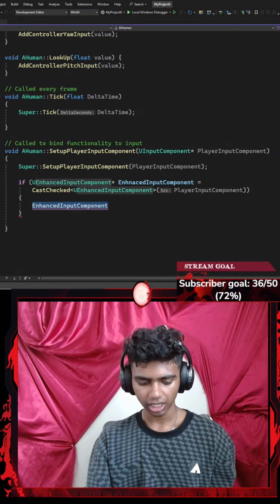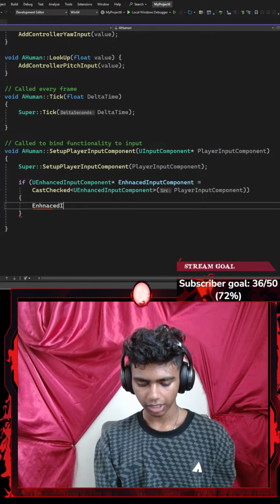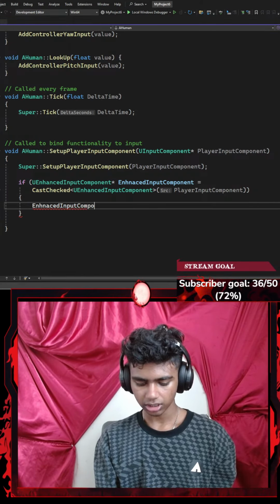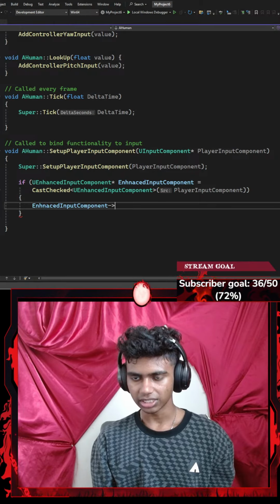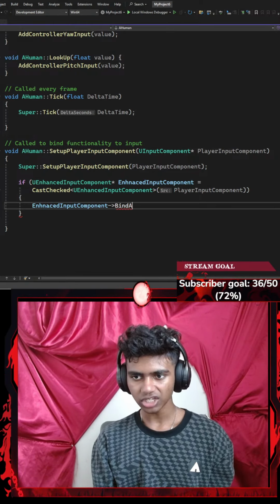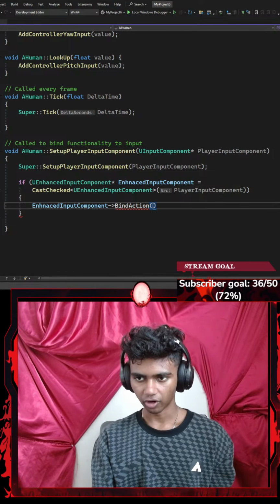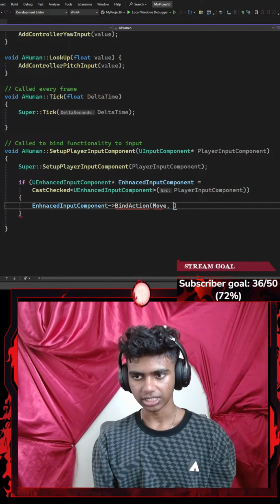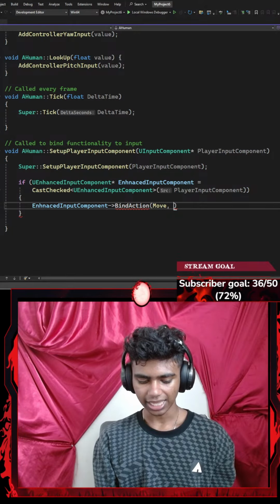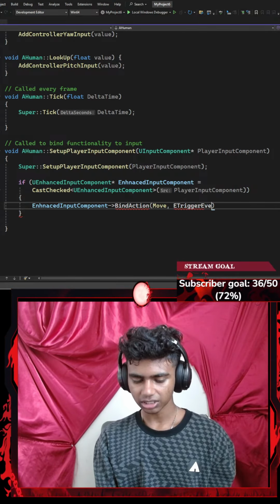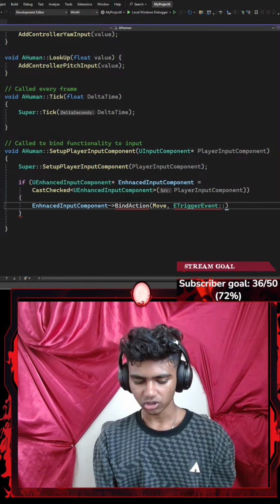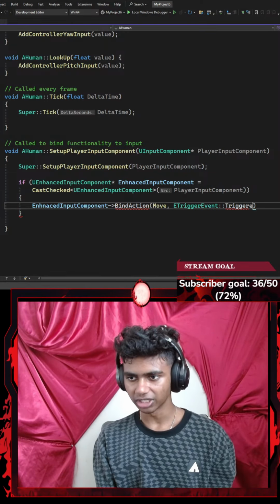Okay, let's go with enhanced input component. There we go. I'm going to point that towards, let's say, a bind action with a pair of parentheses that requires a few parameters. The first is going to be move. The second is going to be a trigger event, where I'm going to use a scope resolution operator to get the trigger type.